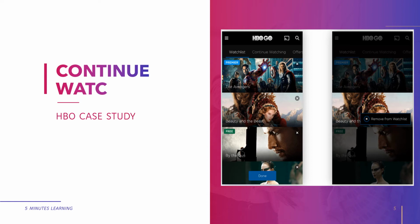One of the core problems is finding a way to continue watching. Continue watching is an important task for HBO GO users. Leaving technical sync problems aside, the continue section was difficult to differentiate from the rest of the page. So they decided to make the tiles stand out so they appear above the fold on a majority of computer screens. They also made it easier to play the next episode straight from the series page.